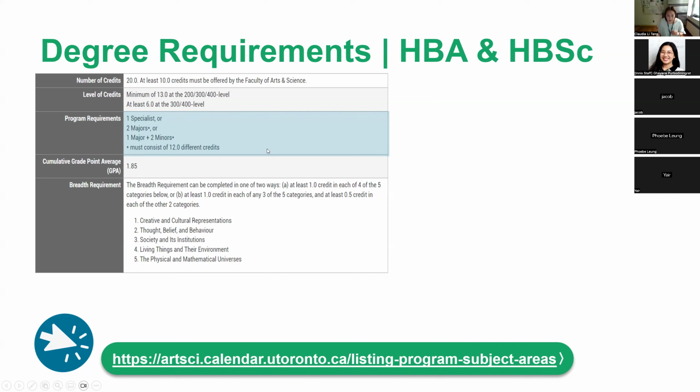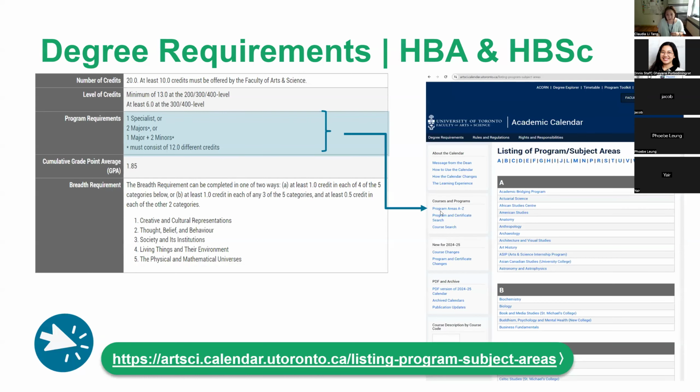And the reason why you need to be in programs is that in July of next year, as a second year student, and from then on, your priority for enrolling in courses is going to be based on the programs that you're enrolled in. Okay, so let's take a look now.